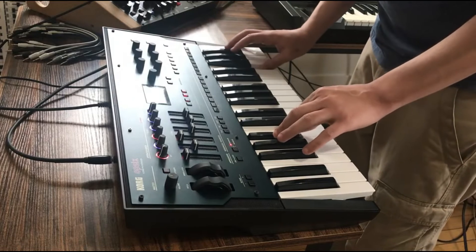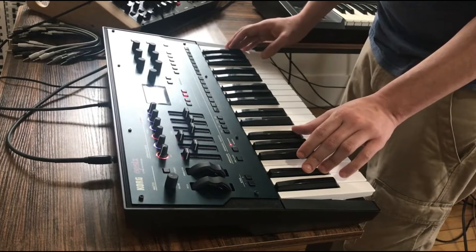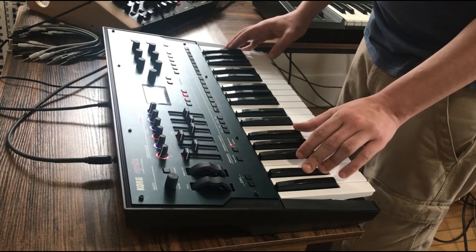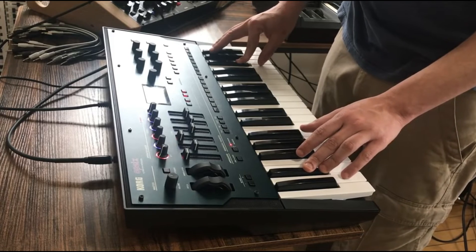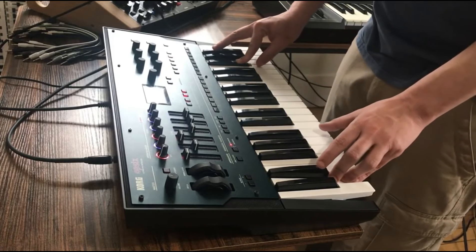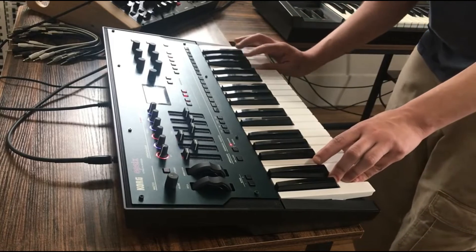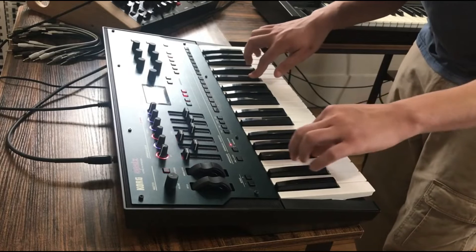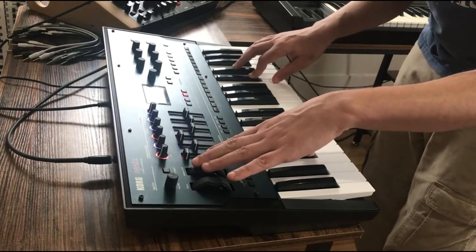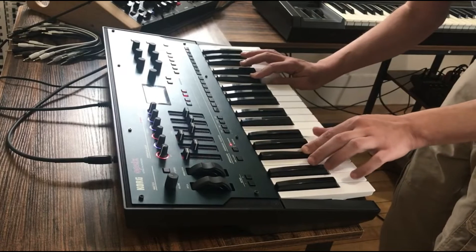But I think one side that the Korg Op-6 totally excels in is ambient style sounds. With the distinct tone of the Korg Op-6 and your ability to bring in all the operators and manipulate them live with the front-end control with the sliders, and the awesome ability to morph sounds so freely because of the Korg Op-6 engine, and then sporting some great internal effects.